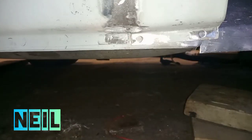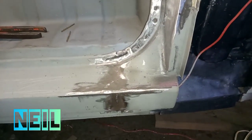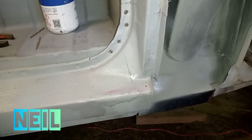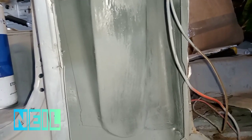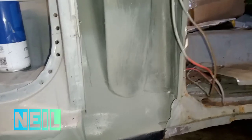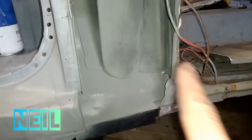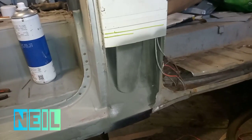Obviously I've still got a wee bit still to do. Right, I've given that a coat of weld through primer just because it helps me see bits I need to weld or not. While I was there, I gave that a coat of zinc primer. So next I'll give that a coat of paint inside just so it's sealed now, I suppose. And then I'll go about setting the B-pillar panel up.